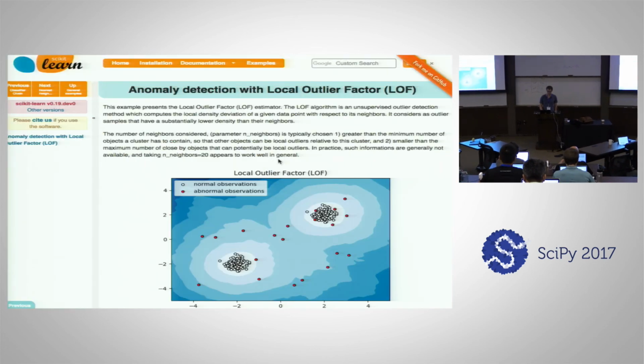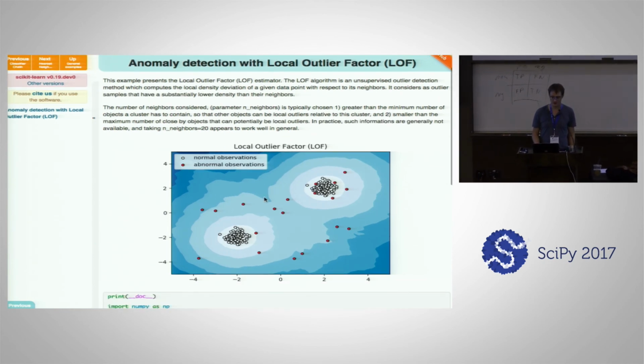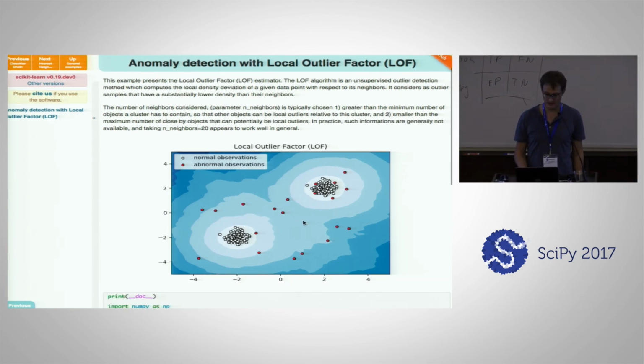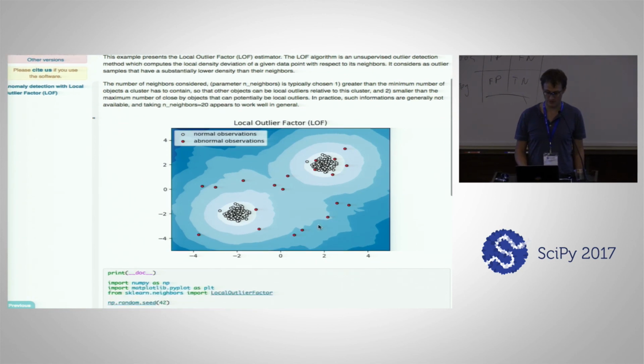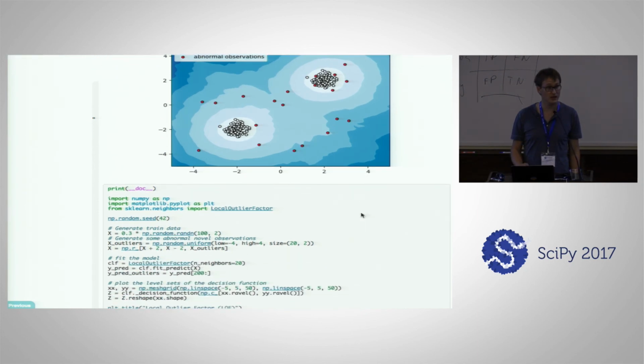One word about local outlier factor. This is not released. This should be released in the next few days, provided we find the time to do the pre-release and get everything fixed and merged before the final release. But if you have the dev version, you can play with LOF, which is also a very powerful method. LOF is anomaly detection using nearest neighbors. Isolation forest was anomaly detection with trees. The other one was anomaly detection with kernel methods, and LOF is anomaly detection with nearest neighbors. Just try to organize this in your head.